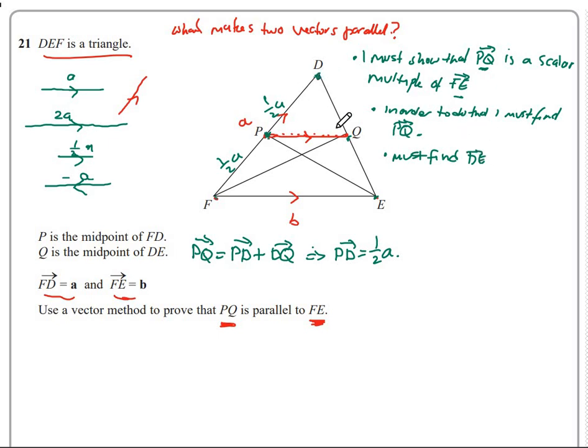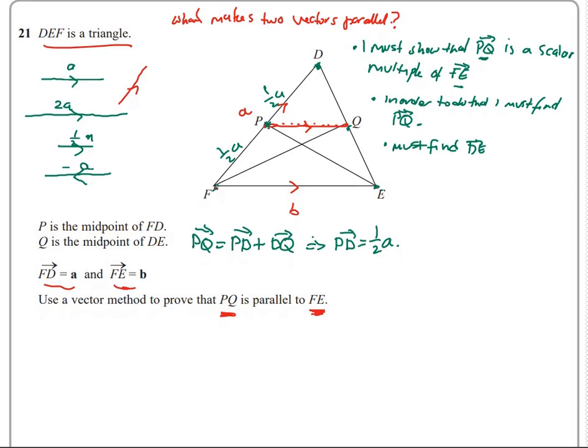So remember, for me to find DE, or the component vectors of DE, I can't just go from D to E. I have to collect my vectors as I go around. Notice that this DE is part of the big triangle DEF, or we can just say DFE. So I can go from D to F and then from F to E to find DE. I'm going to write that down.